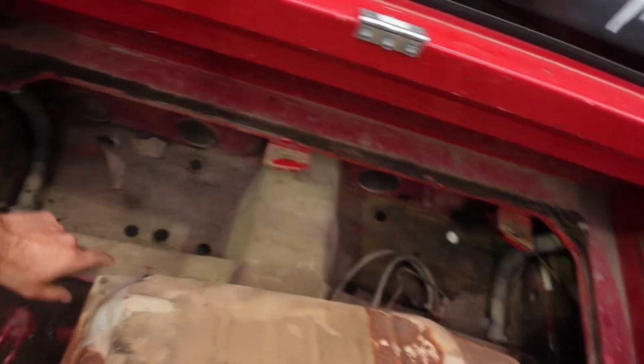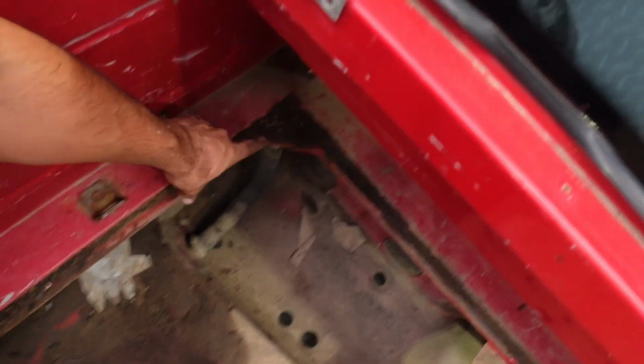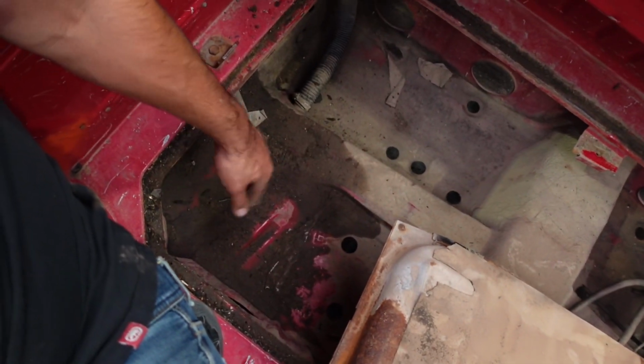While it's out, I do want to try and clean out these. These are supposed to be like drains, so that, as you can see, they're blocked anyway, but they're probably full of crap. That way whatever gets into the tray has a way out. And might even pressure wash in here if we can be bothered. We'll see how we go.